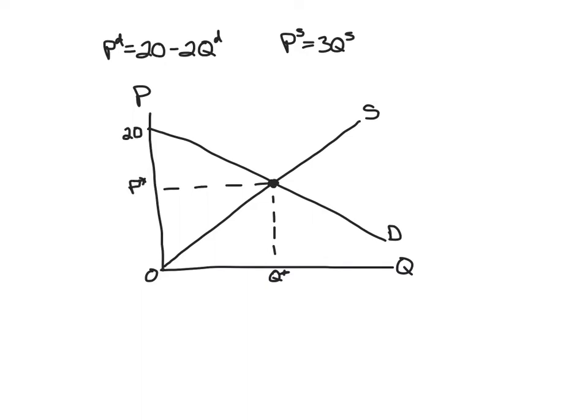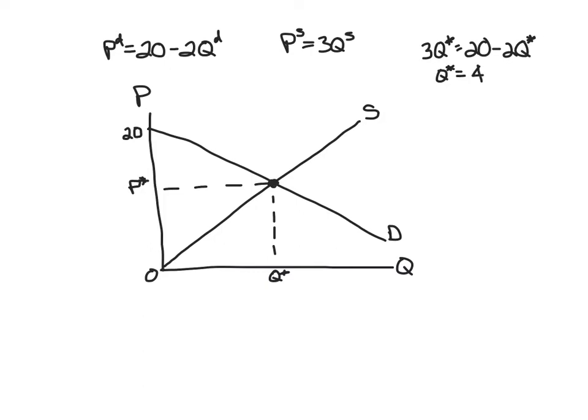All right, so the next step is to actually solve for Q star and P star. So we can, again, do this two different ways. One is to set the supply equation equal to the demand equation, because we know in equilibrium these two are equal, and only in equilibrium are they equal. So we know that the Q that sets these two equations equal is Q star. So solving for this, we would get Q star equals 4.